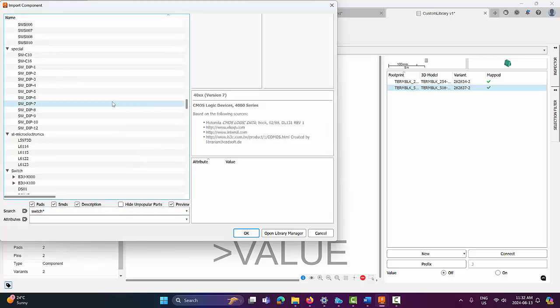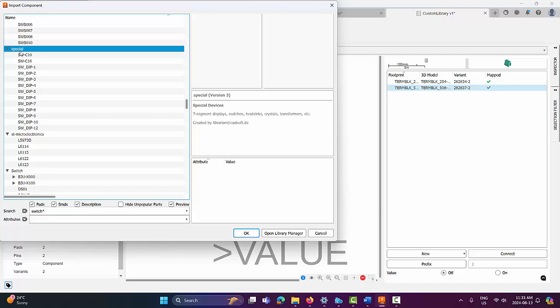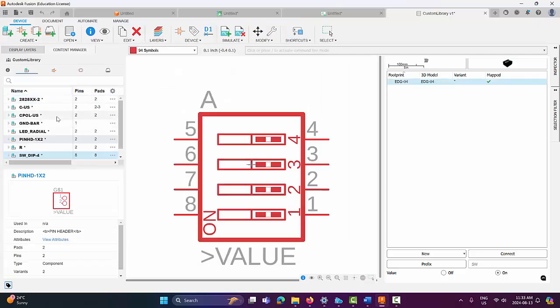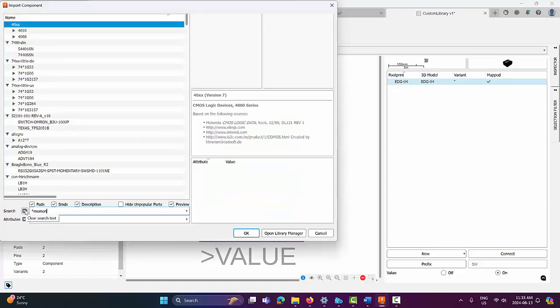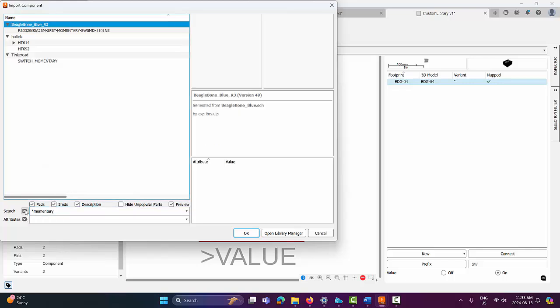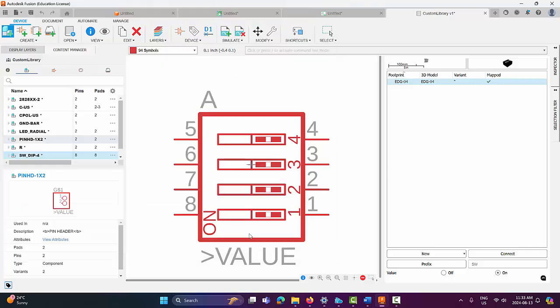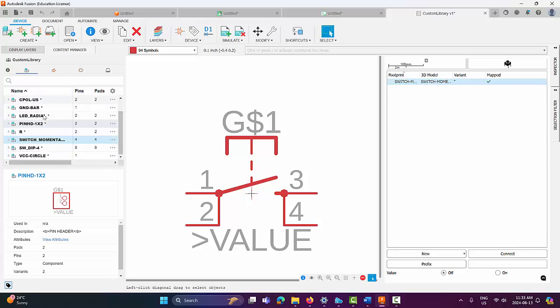Search for switch star, then select the switch with the number of positions that we want under the special library. For example, I'm adding a 4 position DIP switch in this. Last, let's add the push button. Search for star momentary. Then we're going to select switch underscore momentary in the Tinkercad library.